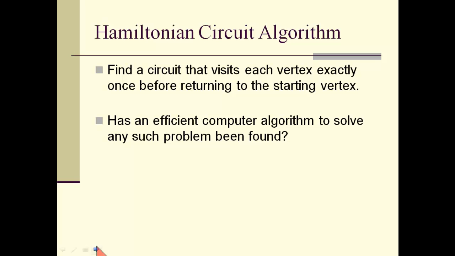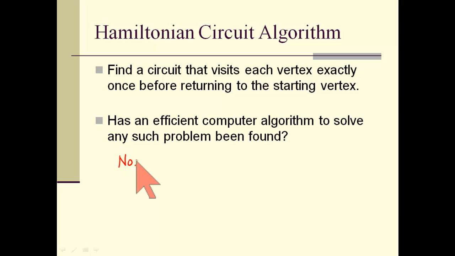Can you program a computer so that it can look at a graph and efficiently tell whether the graph has a Hamiltonian circuit or not? It's beyond the scope of the course to show what the answer to this question is, but let's just state it. No. Even though Hamiltonian circuits look a lot like Euler circuits, in some sense they're harder.